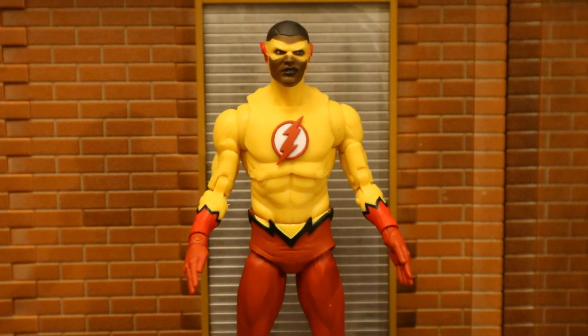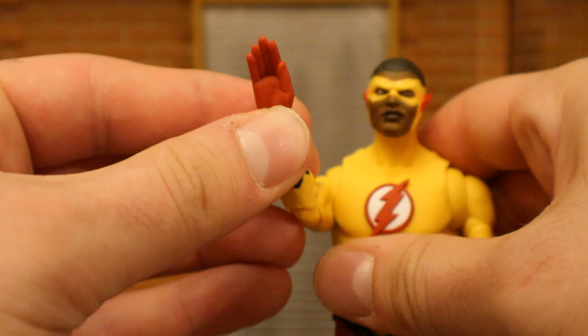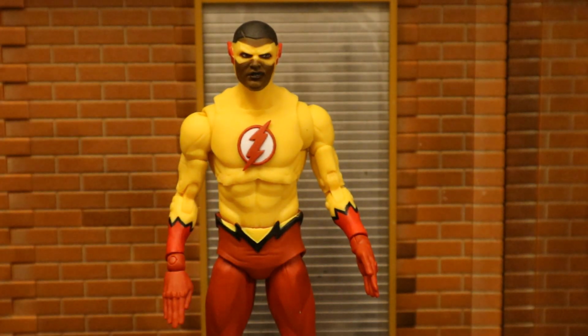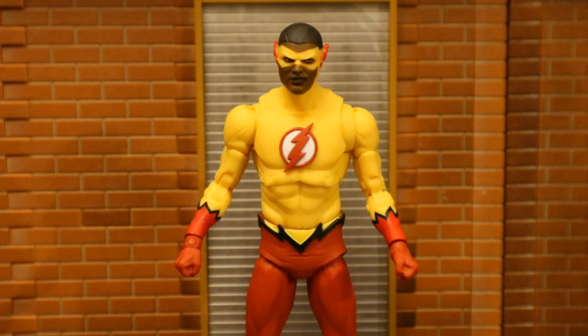Here's Kid Flash with his running hands. He can run with them. He can wave at somebody. He can also pimp slap someone. Pretty useful as a whole, not to mention karate chopping. And here he is, with his fisted hands.